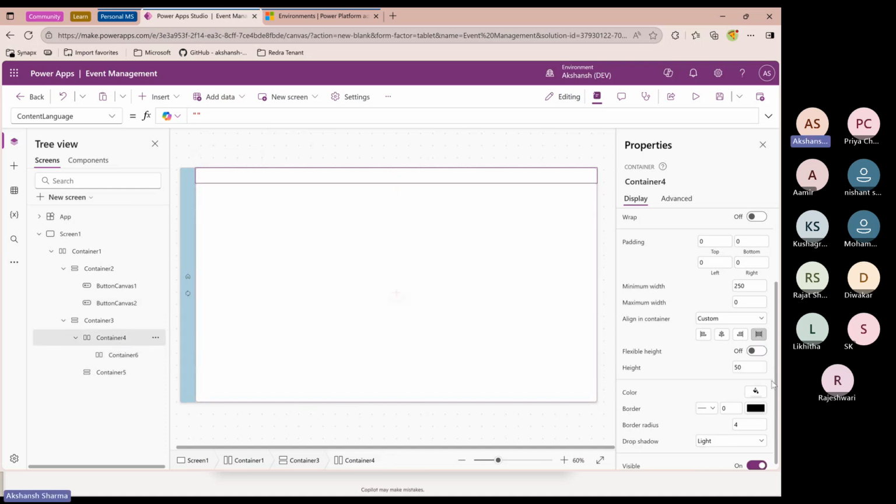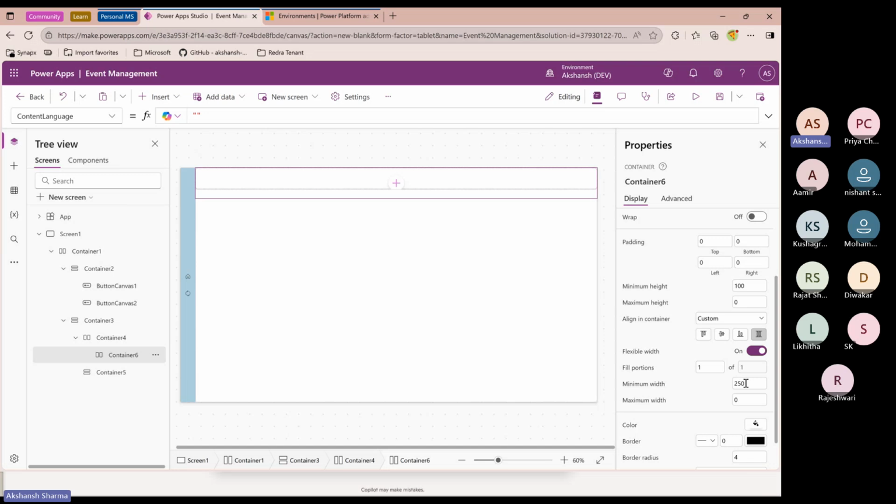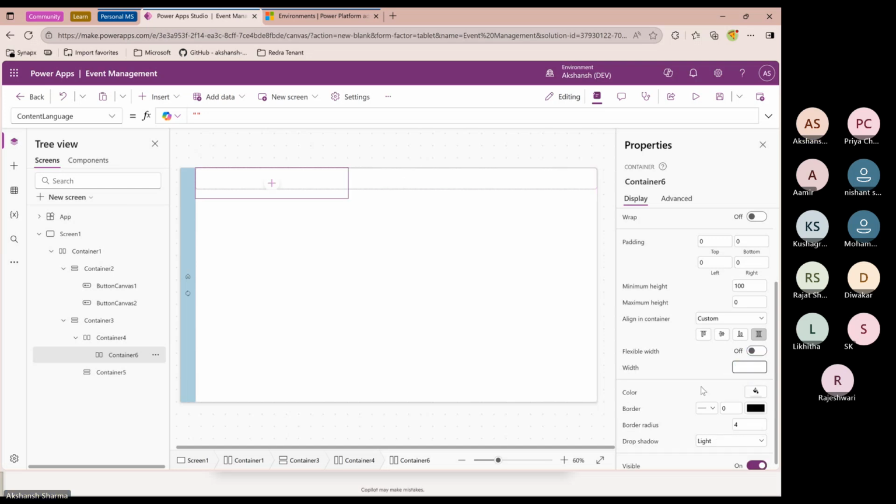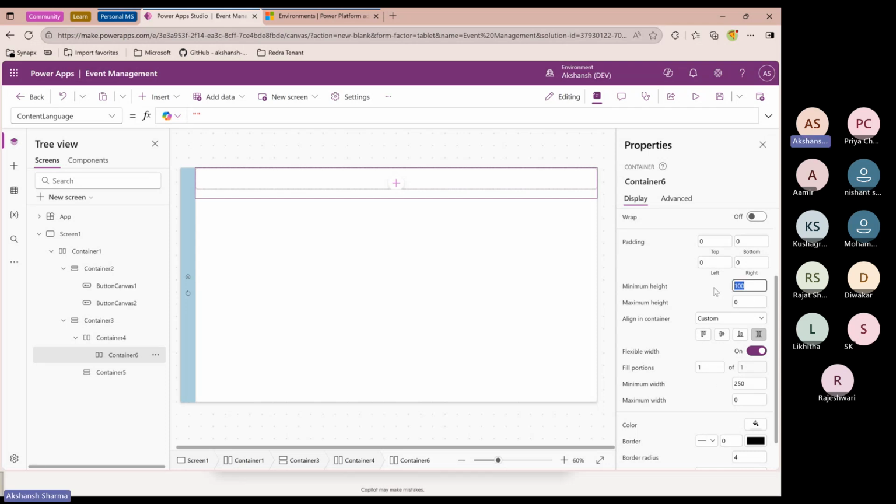So let's increase this slightly to 70. And this we will have not flexible, this will be 60. Now this is actually the width. Now I want height should be 60. Yeah, okay. So width is fine.